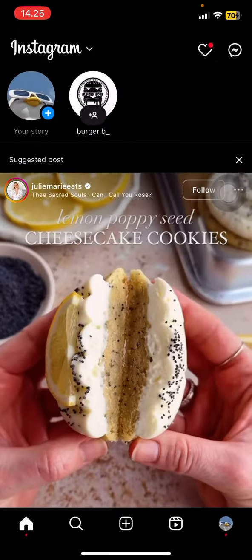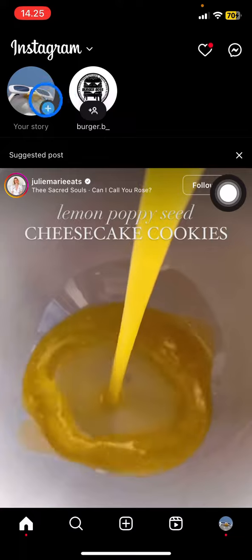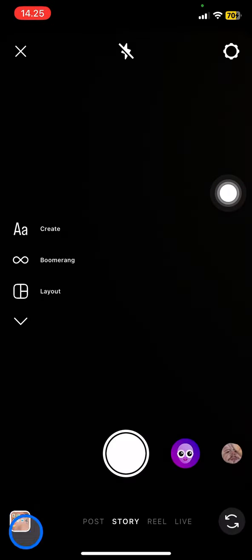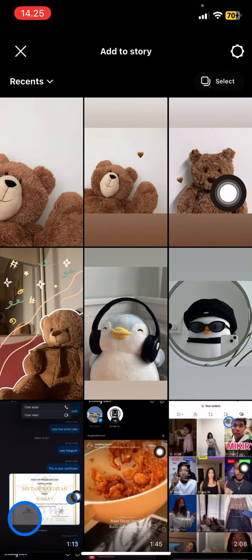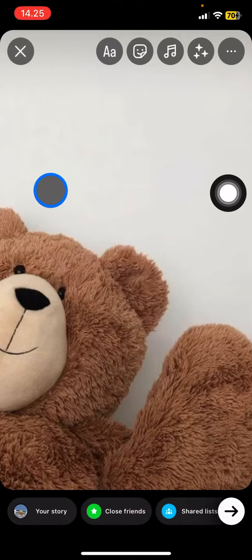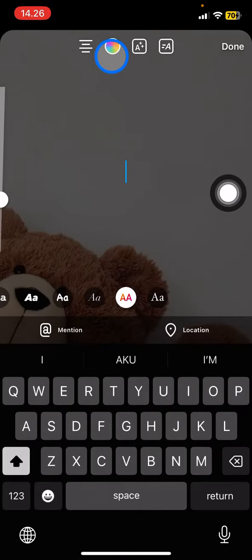hashtag. So first thing you have to do is just go click this blue plus button right here to access the photo library, and after that you just need to go click this part and just choose which picture that you want to upload for your story. And after you're done, you just need to go click this alphabet part here. There will be two options, mention and location.